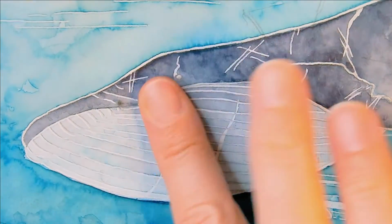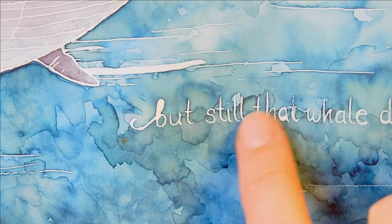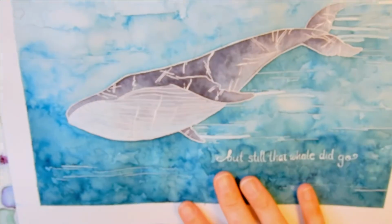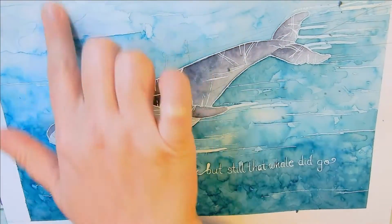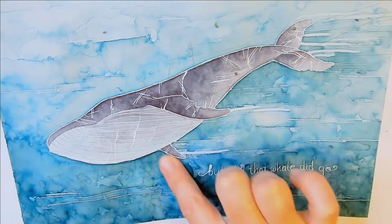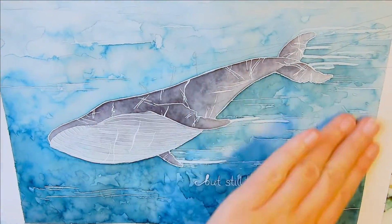And now that everything is dry, it's finally peeling time! Yeah, peeling off that masking fluid. I carefully got rid of all those little bits of latex, and then I also went in with an eraser to erase any pencil lines that might still have been visible underneath.